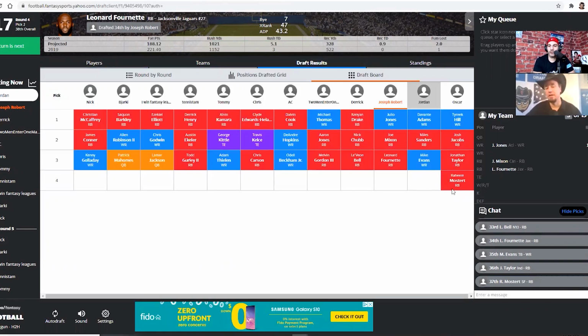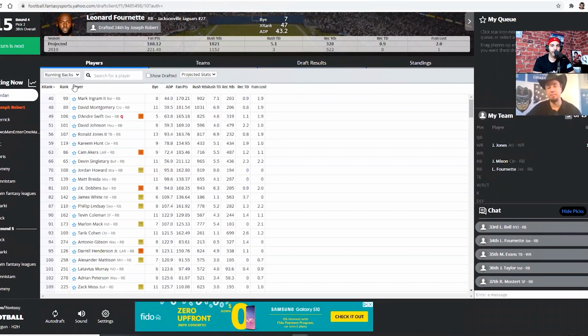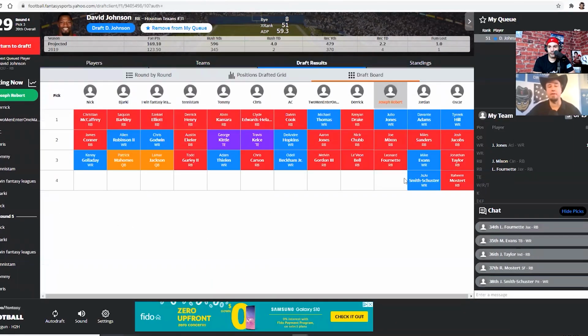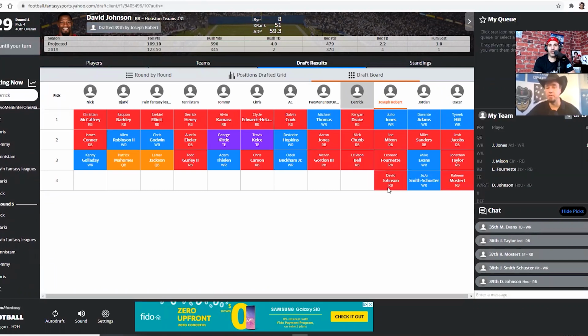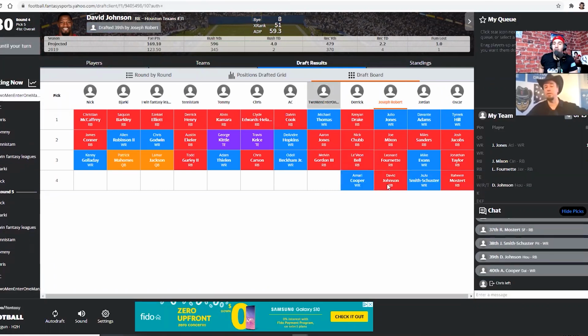Johnson's still there. So let's grab Johnson with our next pick here. Let's do that. And Johnson as our 3rd running back, I'm very comfortable with. I don't think I'd be comfortable taking him as my 2nd, but I love him as a 3rd myself. Oh, look at that! Did we just get sniped? Oh no, we got him. Okay, we got him. Great. Excellent. Okay, perfect. So let's move on here, Jim.